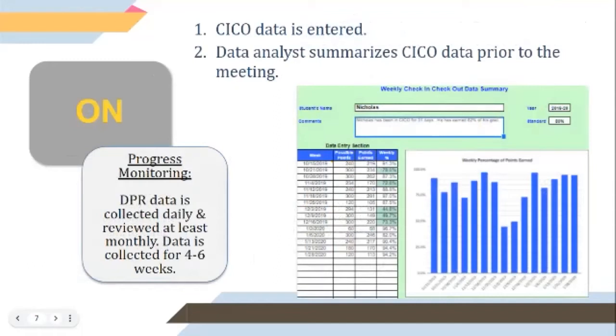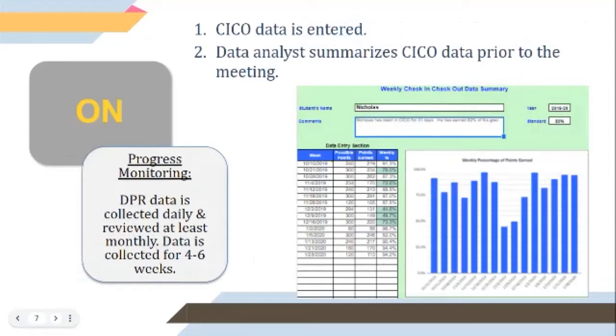Tier 2 team meetings usually take approximately 30 minutes, but will likely run longer if we don't do the pre-work. Check-in, check-out facilitators who are checking in and out with students enter data into a spreadsheet similar to the one on the slide. On occasion, another staff member in the school may be designated to enter the data.